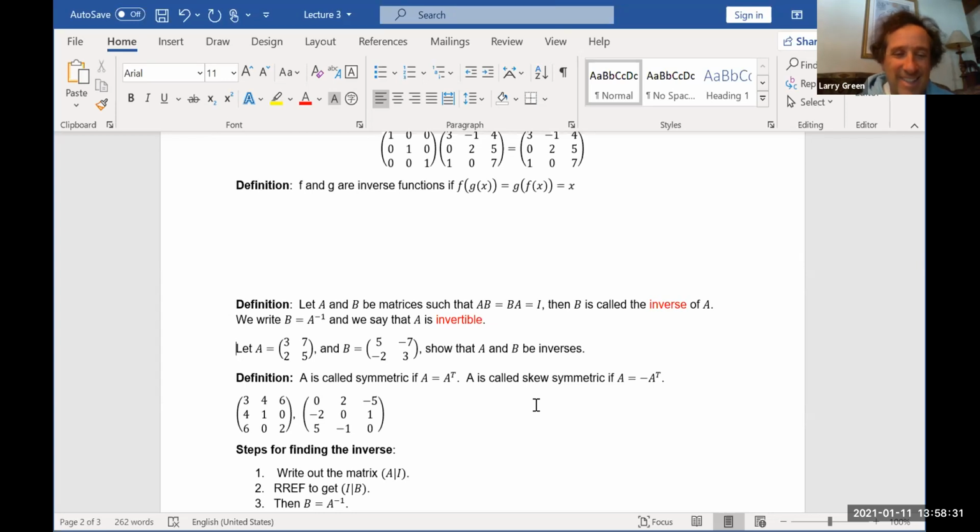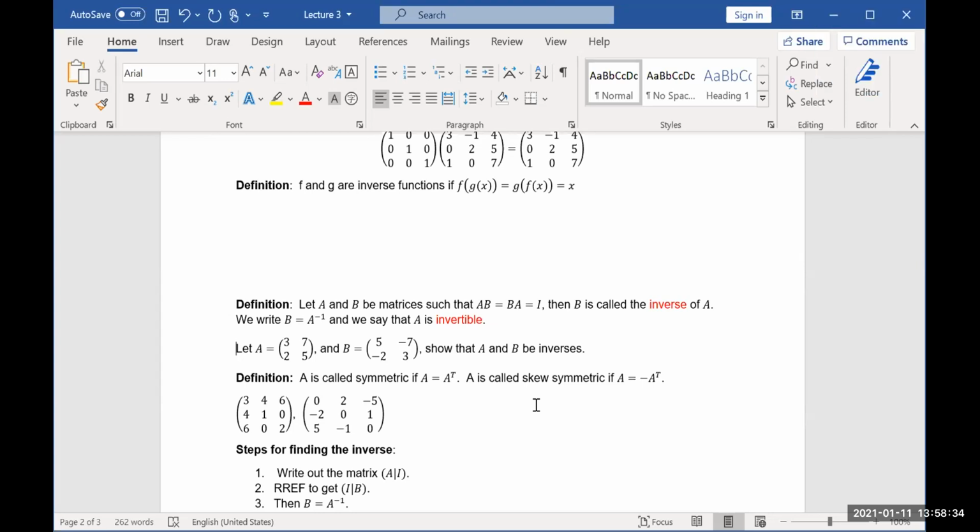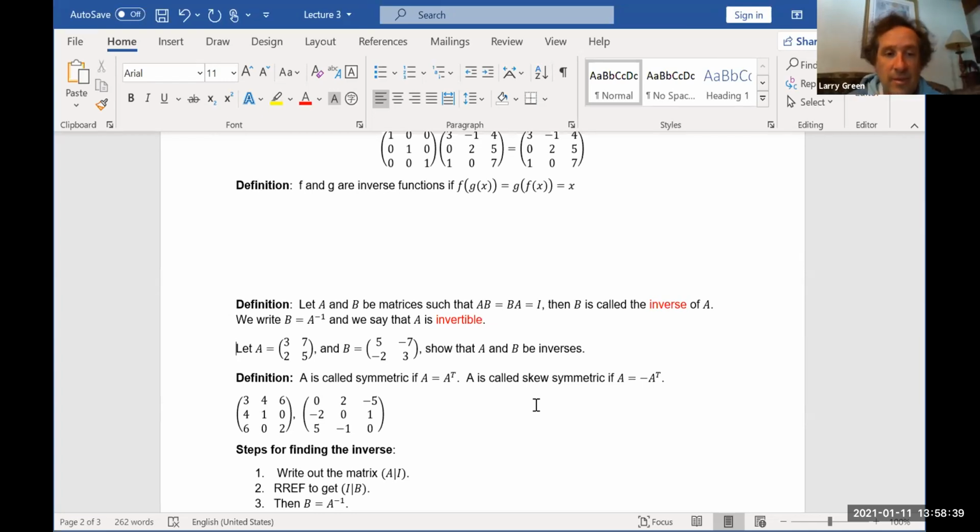It's hard, and as soon as the matrices become big, it takes too long. It turns out that the amount of computation is of the order of n factorial. So if you have a 20 by 20 matrix, a computer can't do it. Does that make sense? Because 20 factorial is too big for a computer, basically. So for matrices it's just busy work to find the inverse, but we'll do that in a minute. But I want to warn you. First, I'm going to do the fun stuff and easy stuff.